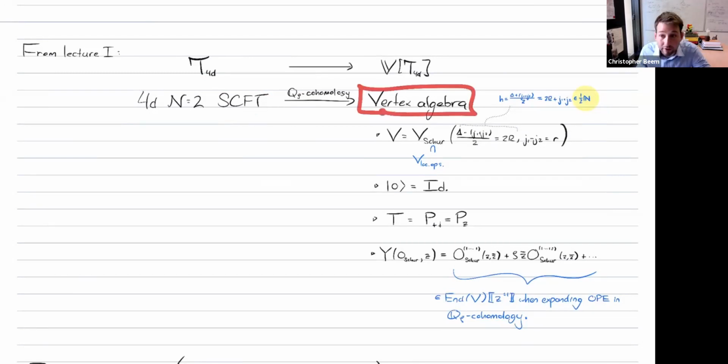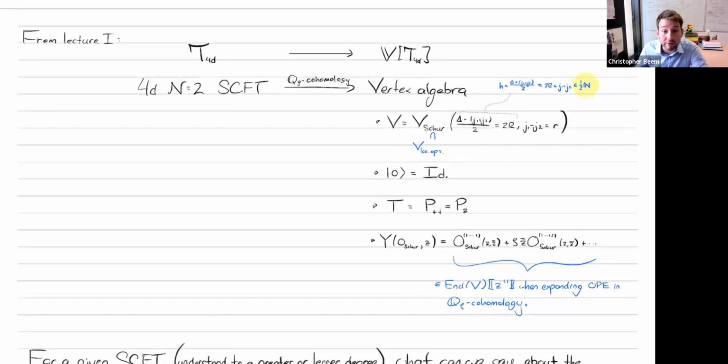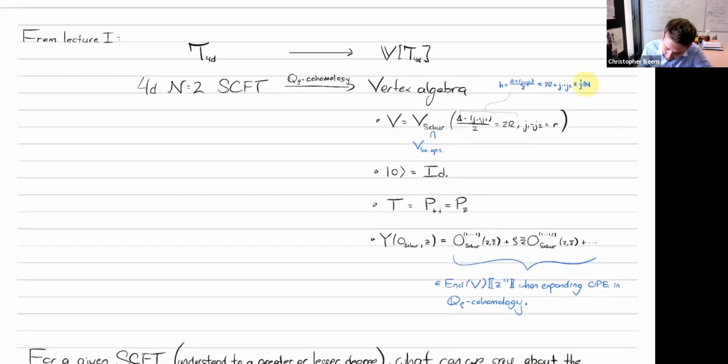which, just to take advantage of the formalization that we had in the last lecture, let's look at the 4 ingredients that go into a vertex algebra. We have a vector space of local operators, which coming out of this construction were the so-called Schur operators. So these were local operators characterized by a couple of linear relations on their quantum numbers that we saw before.